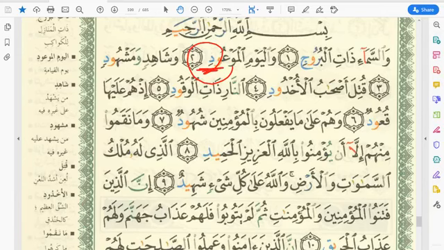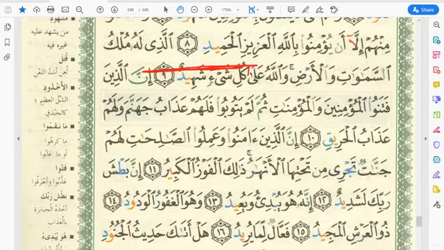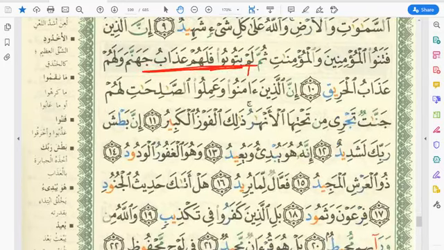So I'm not going to give it a qalqala here, because you can't apply the light blue, since I didn't stop at it. It does not fit the conditions of qalqala. So let's just see some more and actually see the rules right here.